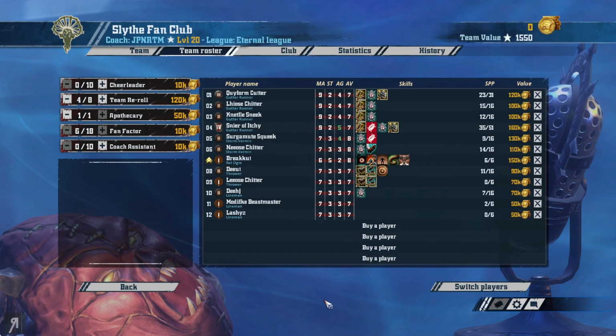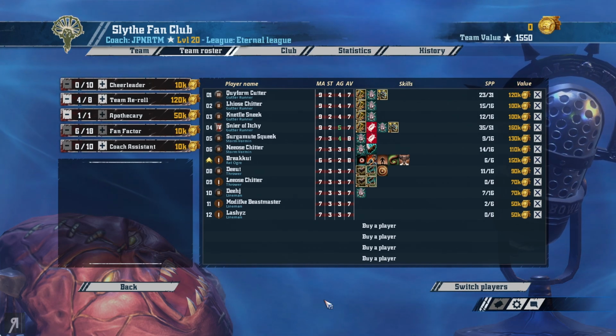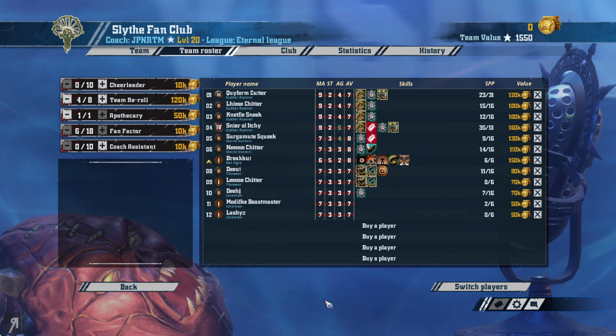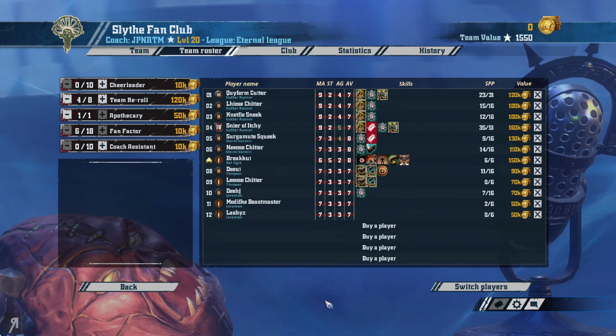So last time we were fighting against Britannia and they actually managed to injure one of my linemen. It was a rather bad injury, so I fired him, unfortunately. I did not want to have to do that, but I fired him and then I decided that I was going to get another thrower. And I thought to myself, yeah, that sounds like a pretty cool idea.